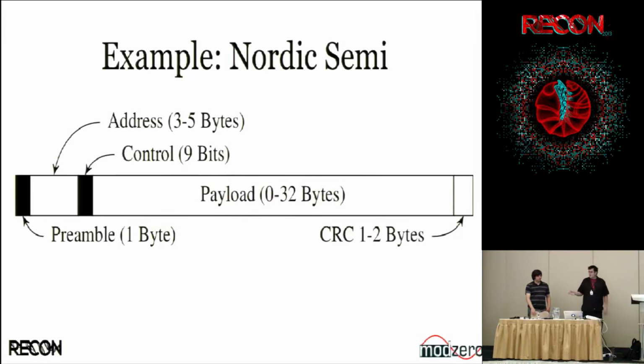What we can do now with an FPGA is we can just define a huge shift register. We shift all the bits into the shift register and match the preamble, for example, and then we can also just calculate the CRC checksum at the end. So even though we don't know the exact location of the CRC, using FPGAs we have definitely more possibilities to match valid packets to capture valid MAC addresses.